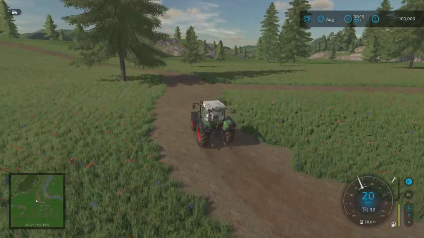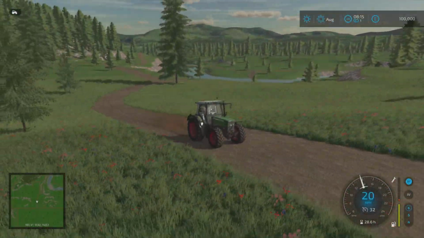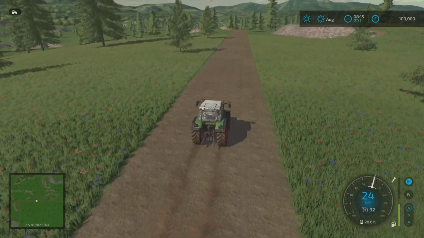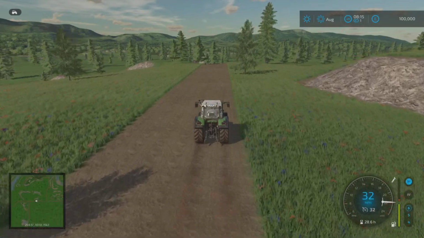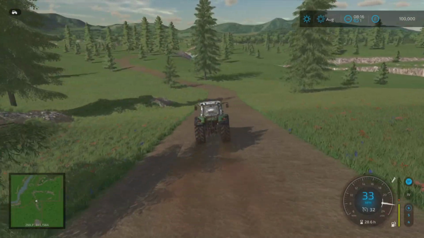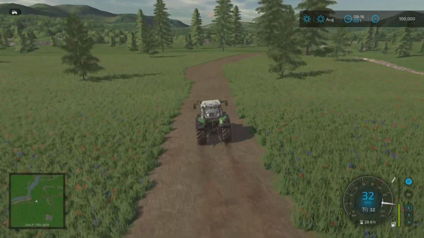Pretty cool. Nice to have a bit of elevation in your life. And we are still going up. But I do really like the fact that it is not completely flat. No one wants a completely flat map, surely, do they? Anyway, we will carry on. Try and give you some decent angles so you can see what it's all about. I do like maps like this though, where you can just come on and just clear a few trees, plough a few fields in, and just away you go.